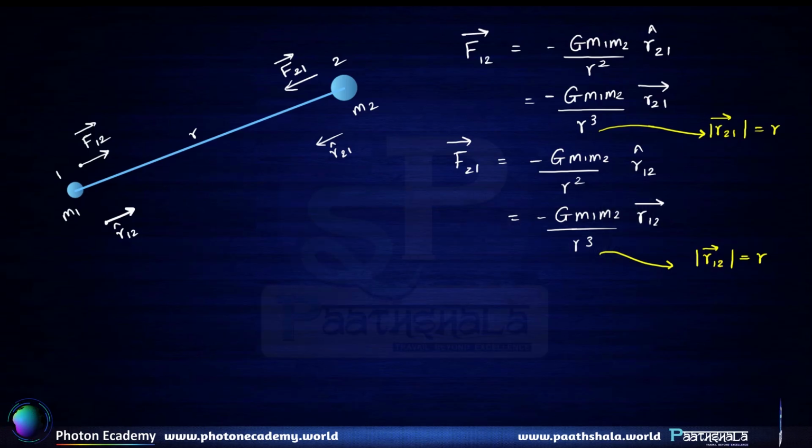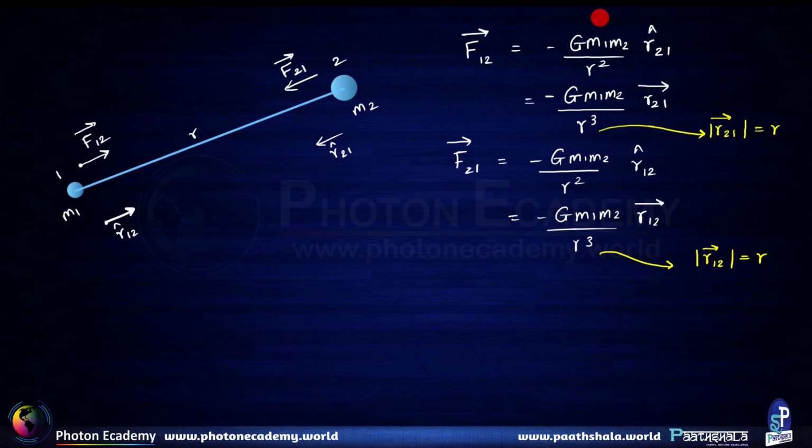So there is this force of gravity that is exerted between the two masses, which is attractive in nature, and both masses exert equal and opposite forces of gravity on each other. The force of gravity is given as G m1 m2 upon r square. Basically, the expression for the force, or the magnitude of the force, simply is G m1 m2 upon r square.